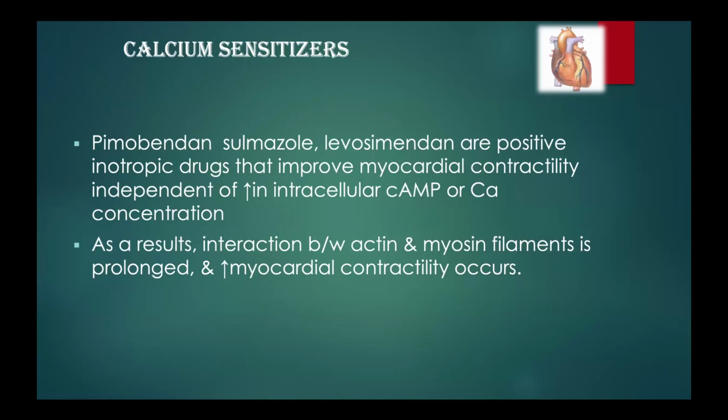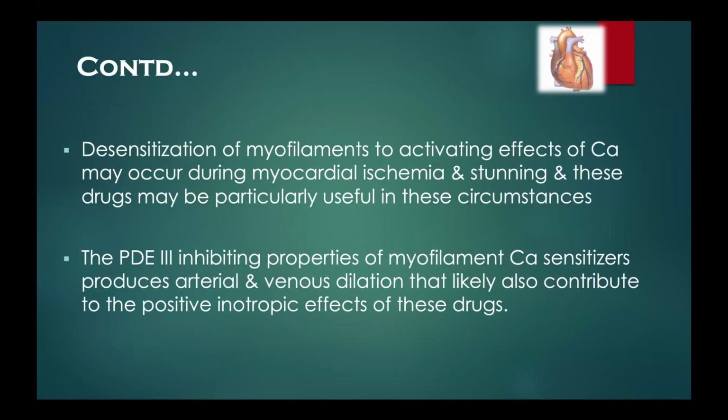Then we're going to talk about the calcium sensitizers, which include levosimendan, which is also a positive inotropic drug. The other drugs are pimobendan and sulmazole. It increases intracellular cAMP or calcium concentration. As a result, the interaction between actin and myosin filaments is increased, and the myocardial contractility increases.